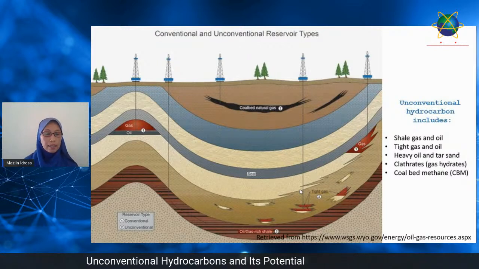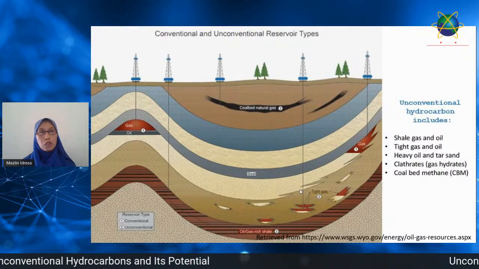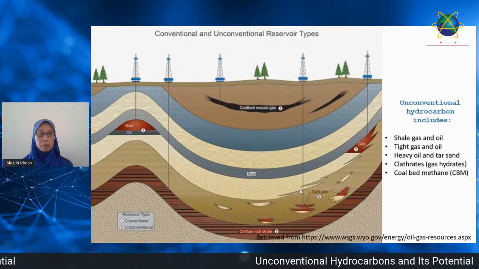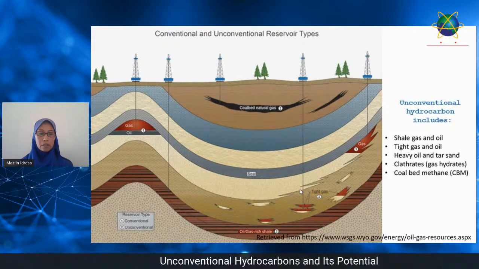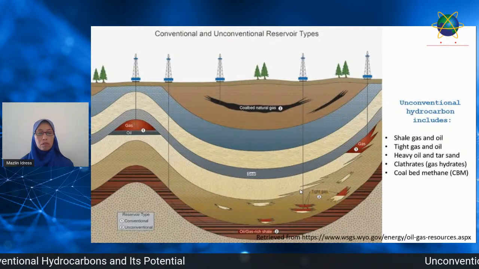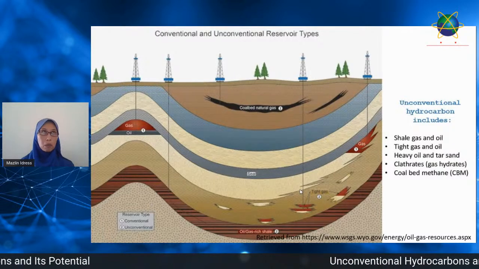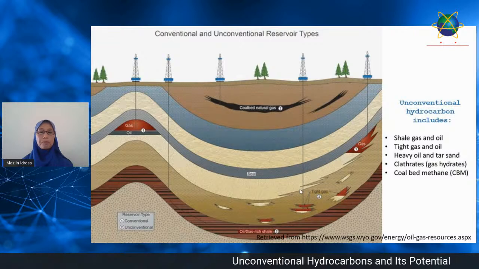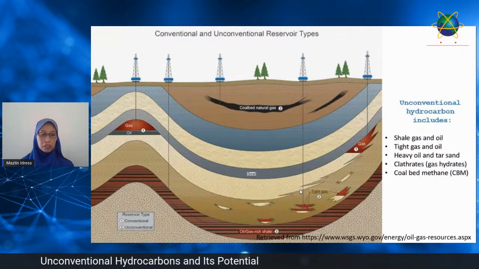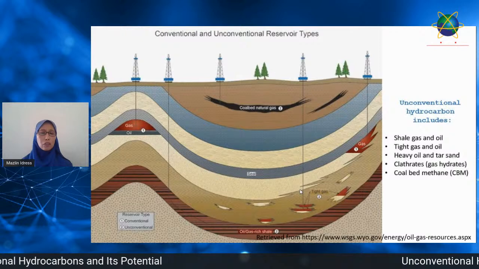For tight gas, they usually use deviated or horizontal drilling to expose as much of the reservoir as possible. The greater the amount of gas well drilled, the greater the amount of gas that will be able to escape the formation. So they are also using fracking.